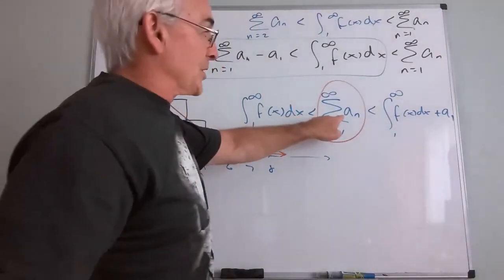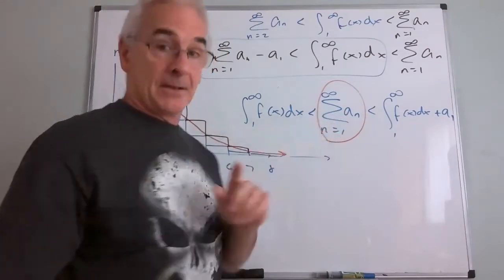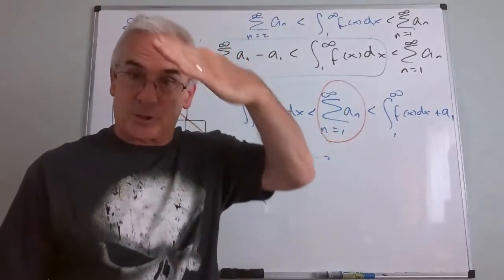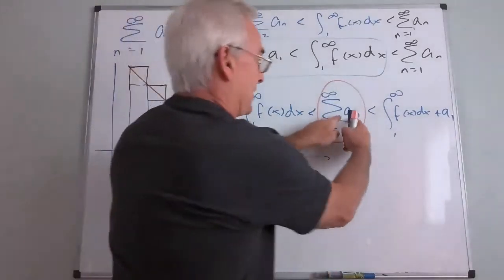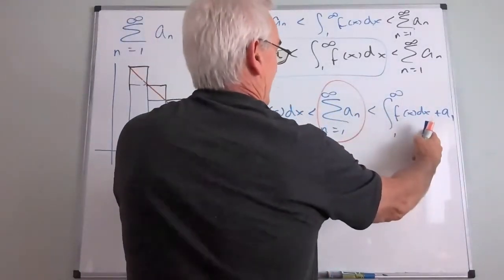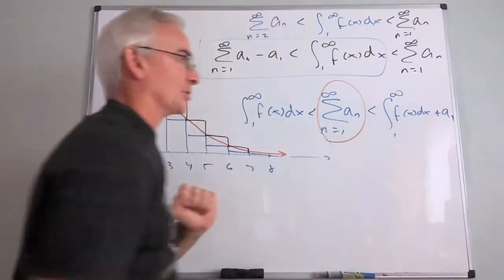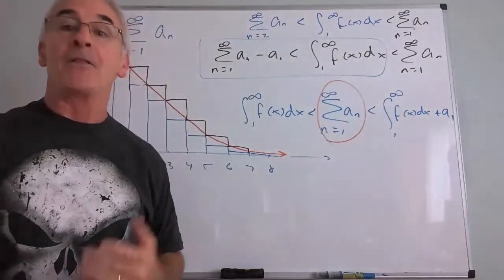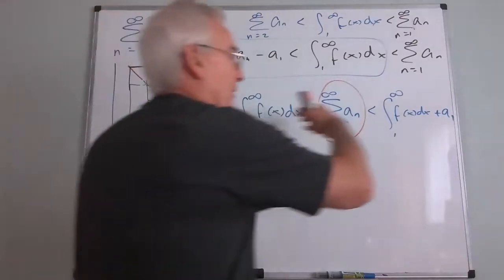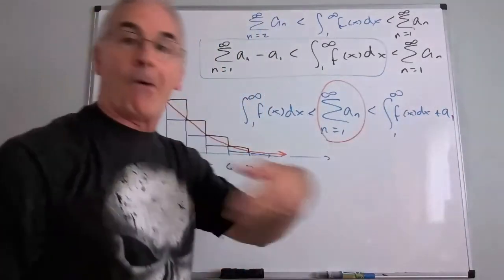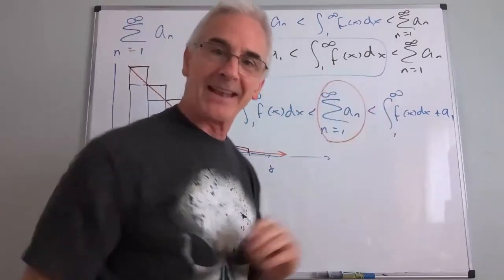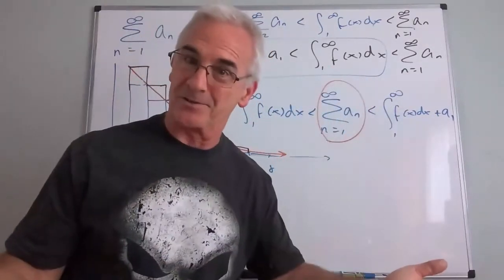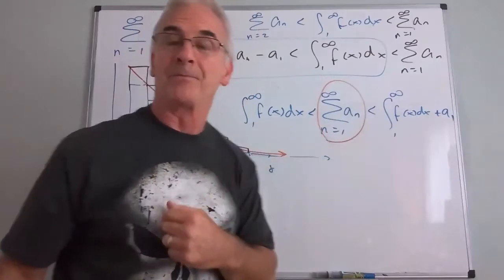I don't know if this converges or diverges, but with the situation that we assumed, that my terms are getting smaller and approaching zero, I can guarantee that this is between the integral and the integral plus the first term. That's an absolute guarantee. Therefore, either all of these guys converge or all of these guys diverge. I can't have a finite number between infinities, and I can't have infinity between finite numbers. So this feels like a sandwich theorem.